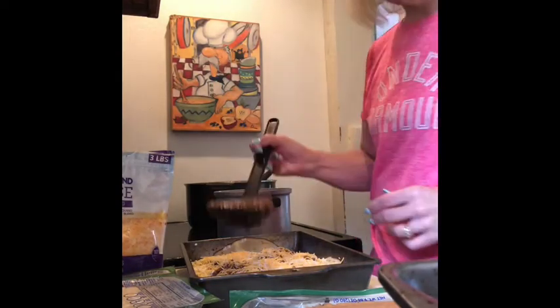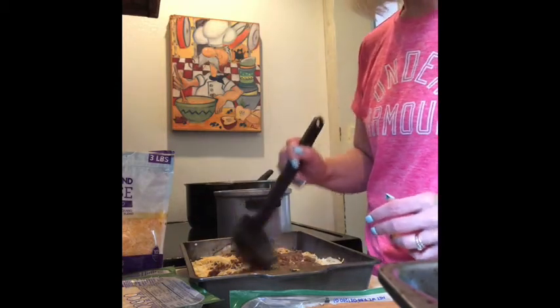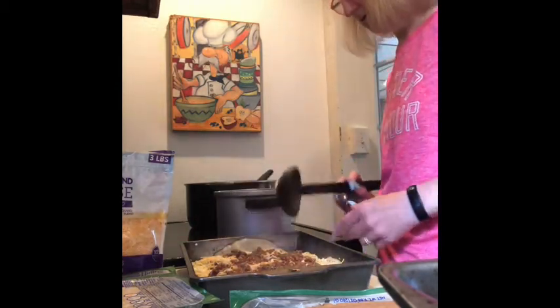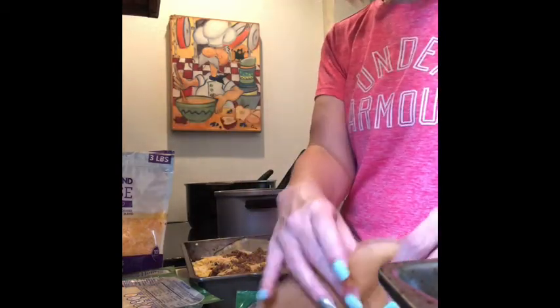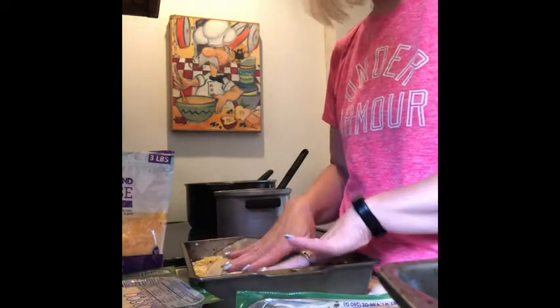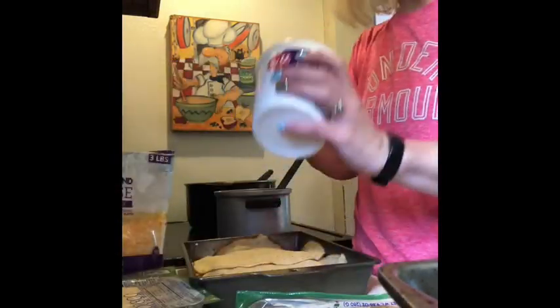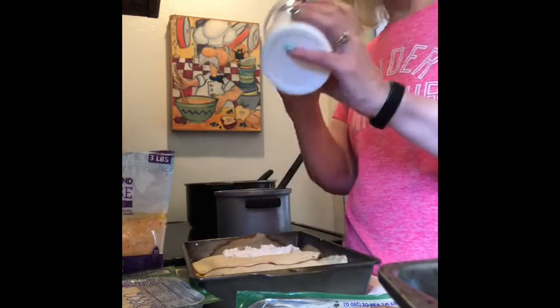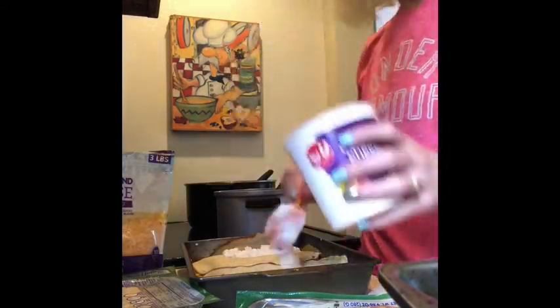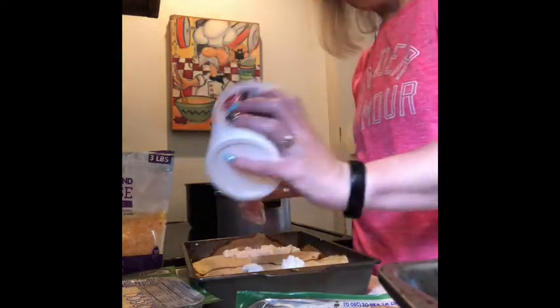So there's just going to be two more layers. So there's going to be this layer, and then I'm going to put two more crepinis down. This is really something that I think would be light too, like on our stomach. It's not going to be a heavy type of recipe, so it's not just going to sit hard in our tummies. I think it'll be really good. I think it's definitely healthy.